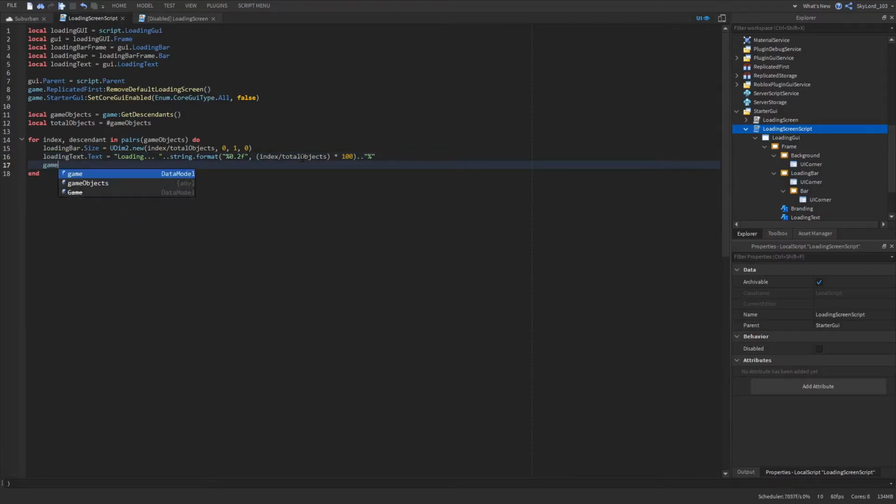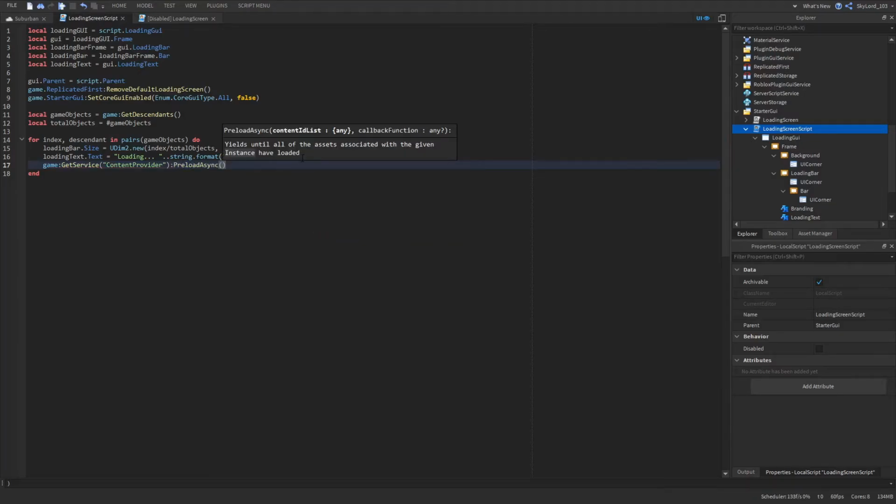Now we're going to go down to game, colon, GetService, ContentProvider, the service that creates and loads everything in game. Gonna do colon, PreloadAsync, since it needs a table. So we're gonna do curly brackets, and then we're gonna reference this variable in here.